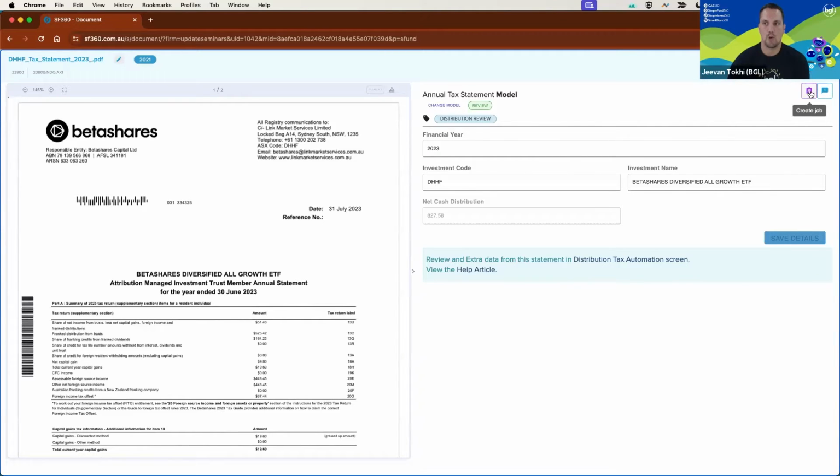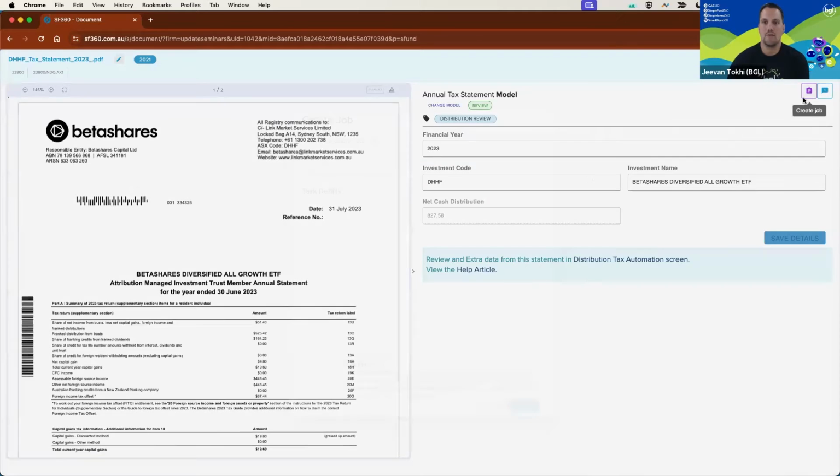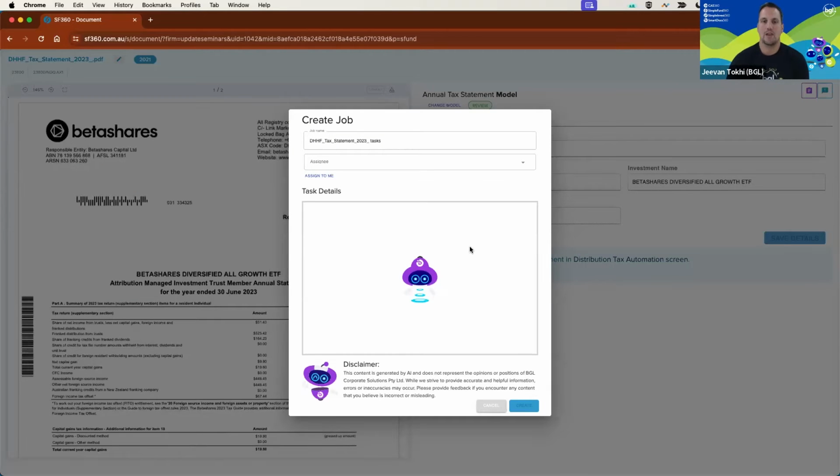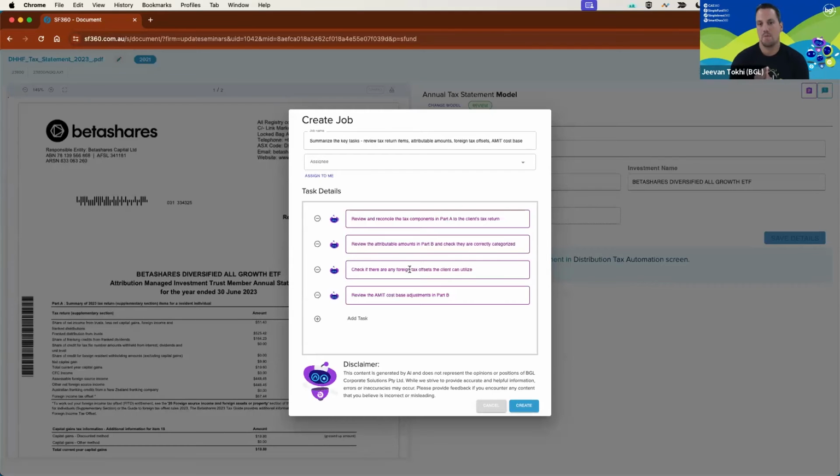If you see the purple document icon, if you click on that, it will generate tasks for you in terms of creating an ad hoc job. A good thing with this was things that do take place randomly during the year, so where it's not through the annual job. It might be a member joining, going into pension phase, whatever you like.